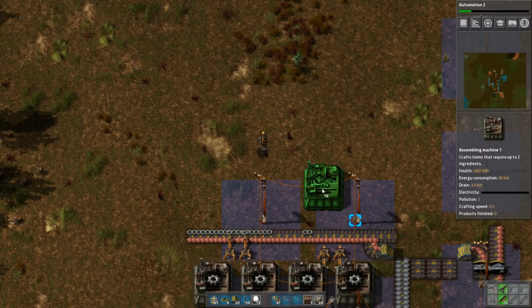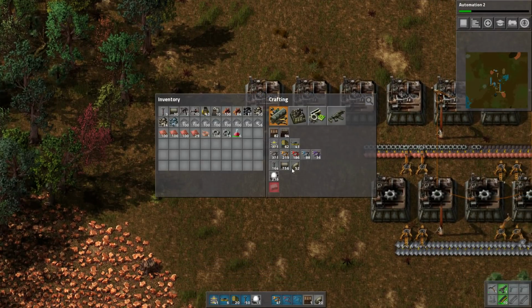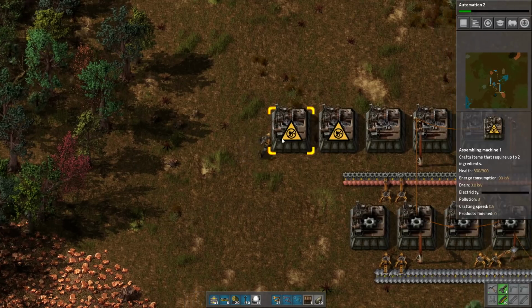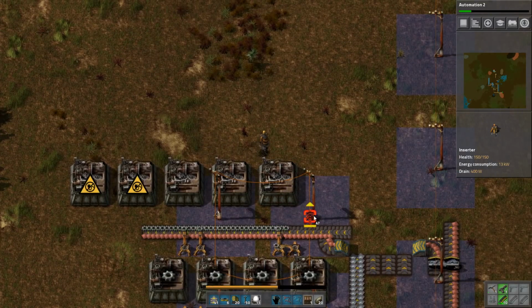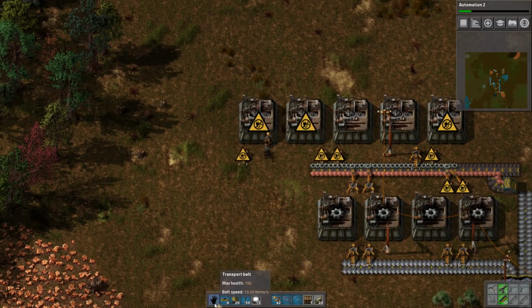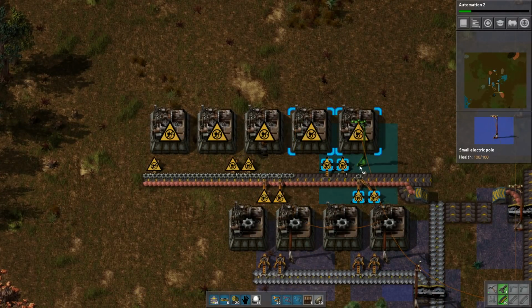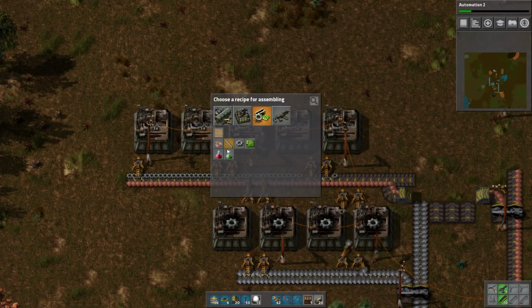So I'm going to go with 6 for now, although I think the ratio is actually 5 of these, because it takes 5 seconds and 6 of those. We'll just go with 5 for now. And... that. There we go. And you guys are making red science.